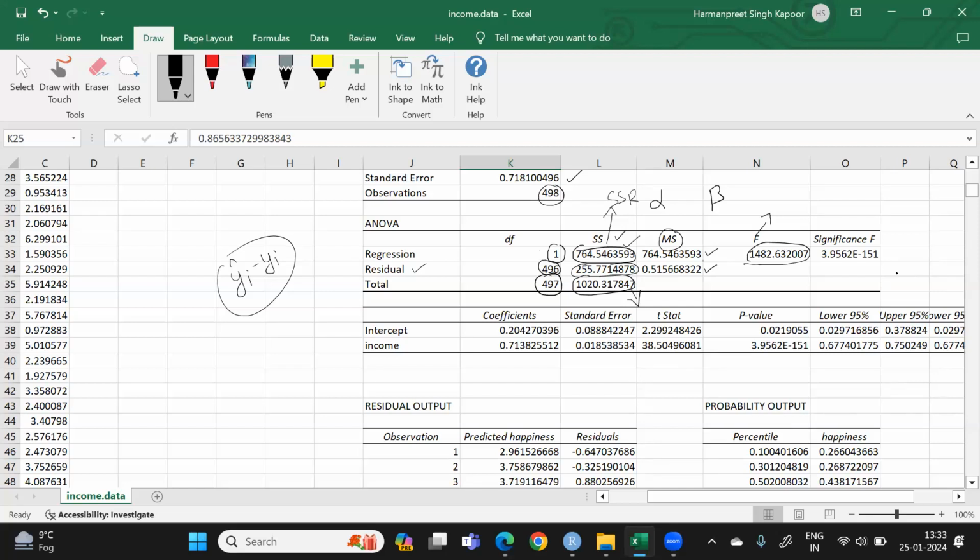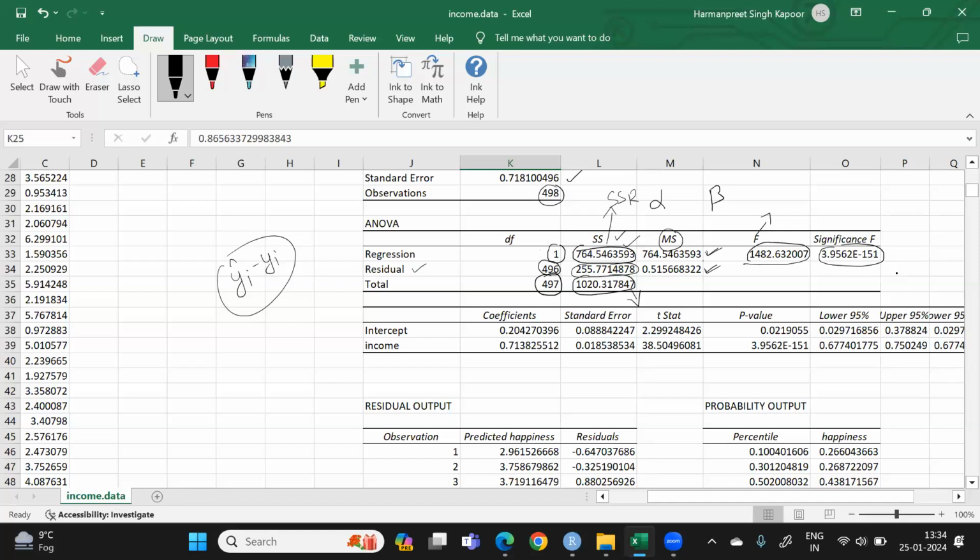When I divide 764.546 by 1, you get the same term. When I divide 255.77 by 496, you get this term. When you take the proportion of these two terms, you have this value of F, 1482.632077.